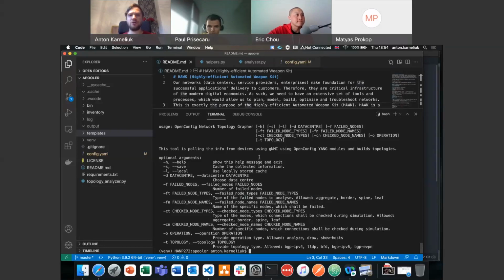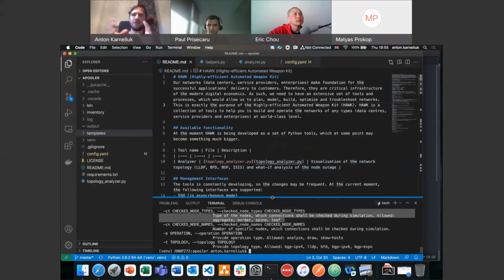So one of the important things probably to show, okay, so before I go into this, which connectivity between node types I would like to test, or between particular nodes if I'm interested in the particular nodes. Pretty much the same, I'm also testing whether certain node types or specific node names are down. From the inventory perspective or the data types perspective, I'm thinking that different companies have different naming conventions for what they call things, and pretty much it's about the data center, because I was starting with the data center. Leaf, spine, border routers, aggregate, different companies have different names for these.